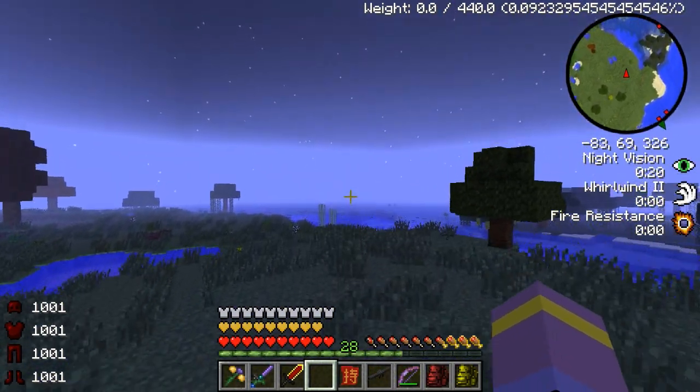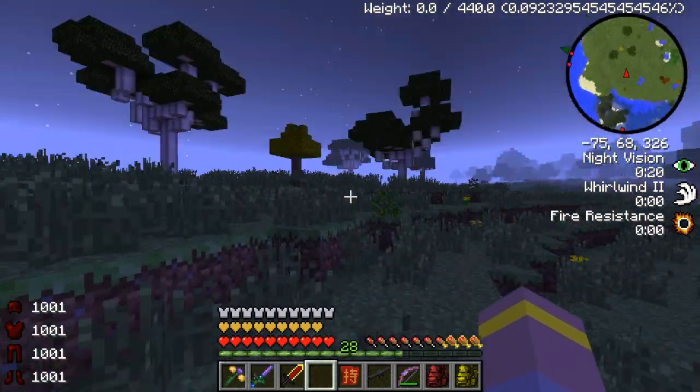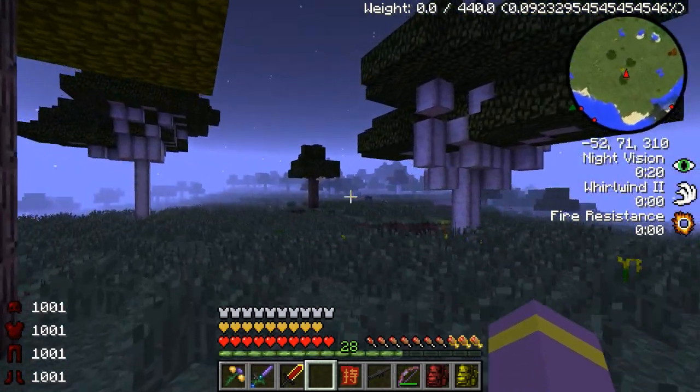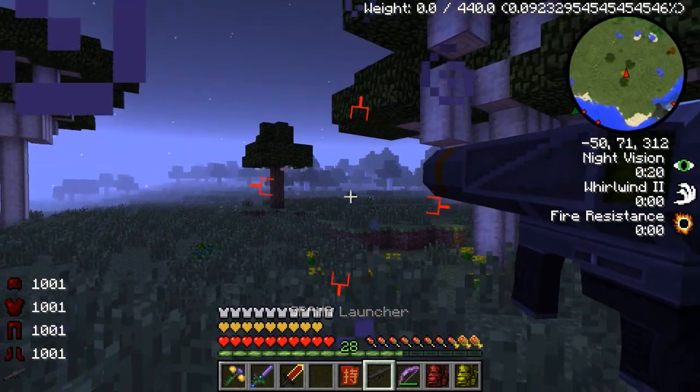I must admit, though, we have had a few problems with Blood and Bones, just not wanting to play nice. It's just one of those mod packs where it doesn't always want to do what you want it to do sometimes. Let's just shoot a cow. Let's see if we can track onto a cow.